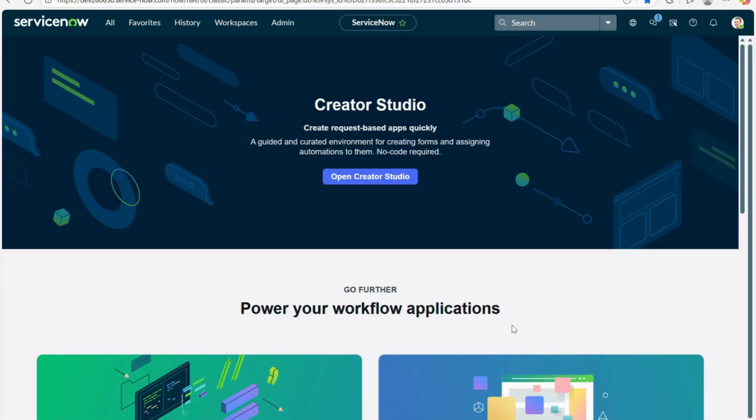So today we are going to take a look at import sets: what is an import set and how we can create an import set. Before we start with the technical implementation, first let's understand what an import set is. If you want to bring some data from external sources into your ServiceNow platform, then an import set is the way you can easily import that data.